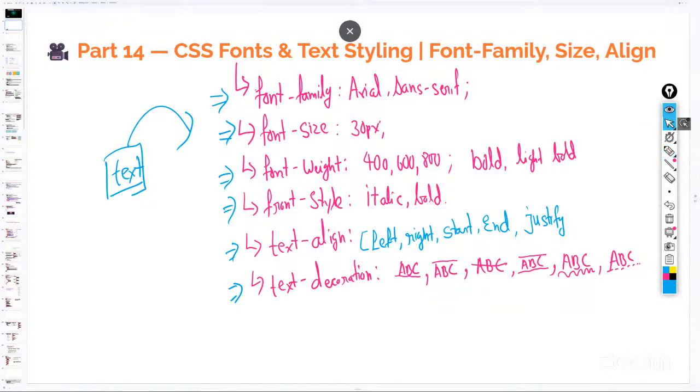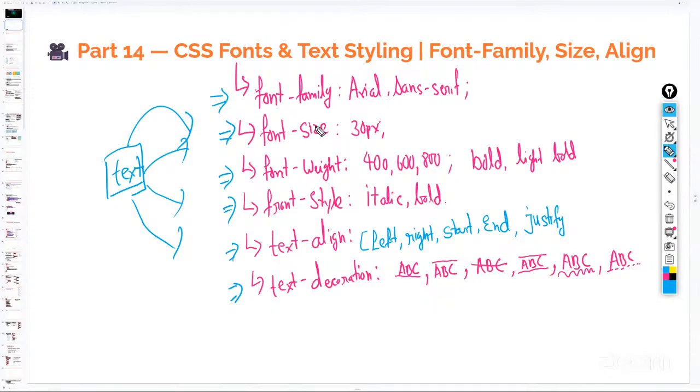Okay. One thing, if you know the structure of CSS, you will learn easily and you will never forget. So see, I start writing like a structure. If you think about any text, all these properties you can think of, right? What other text property did I miss? I wanted to write all the text properties. What other text property did we miss here?